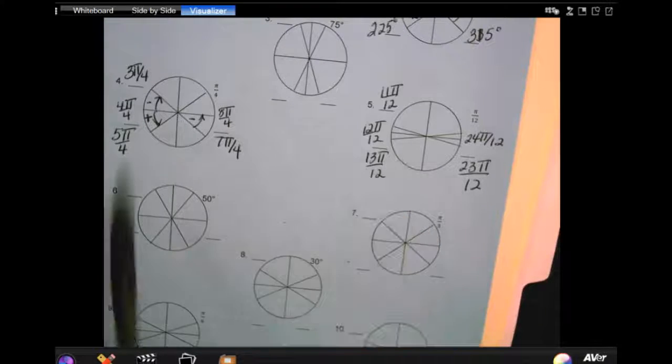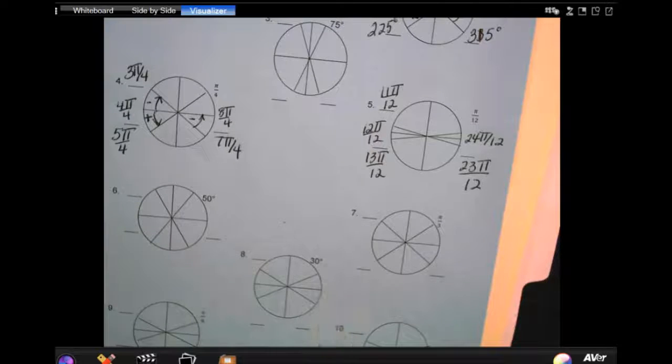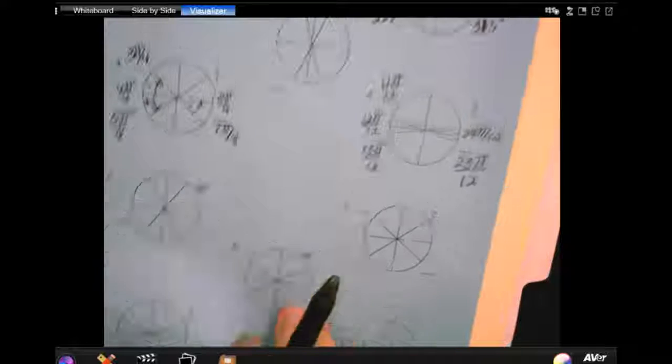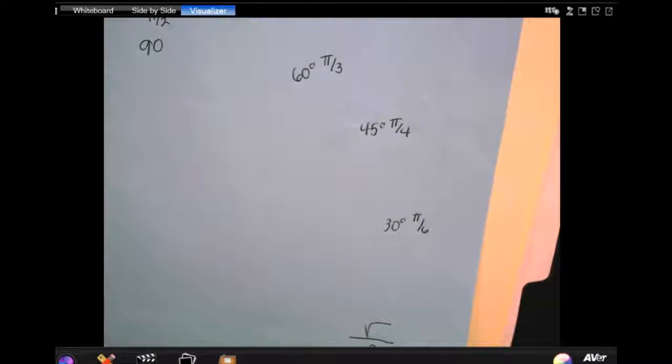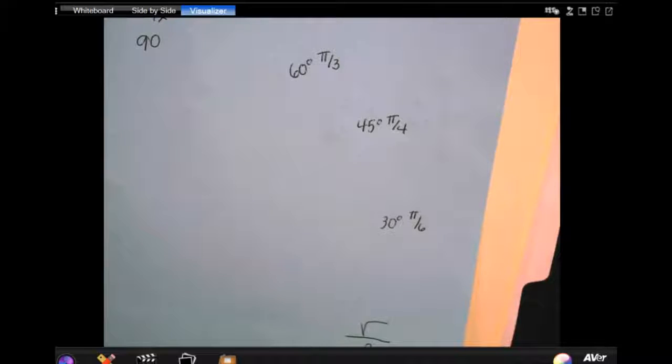Okay, any questions on finding the reference angles? No? Any questions on how to fill in the first quadrant? You can all do a little trick, except the people that are actually left-handed, and that's so sad.